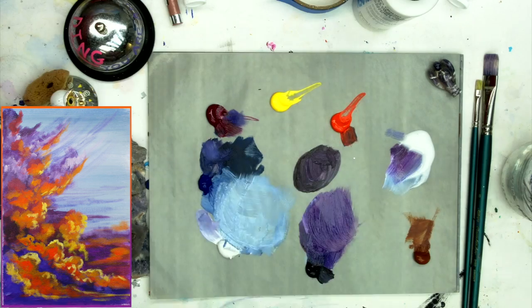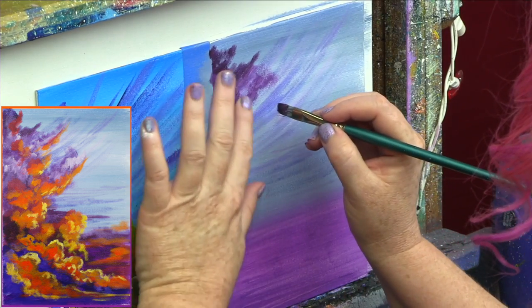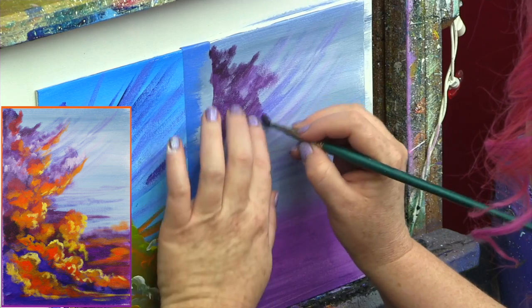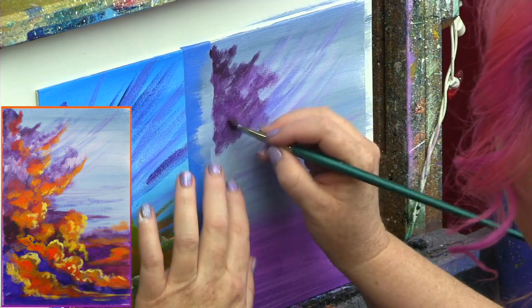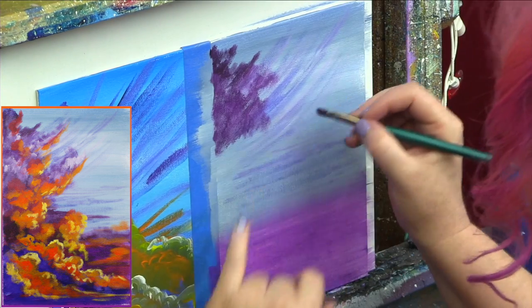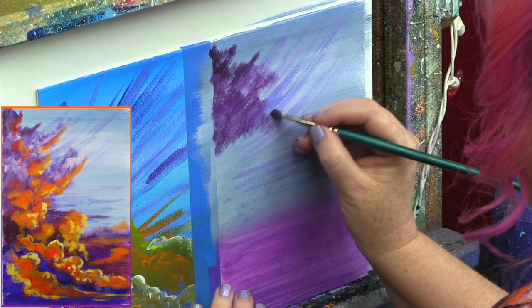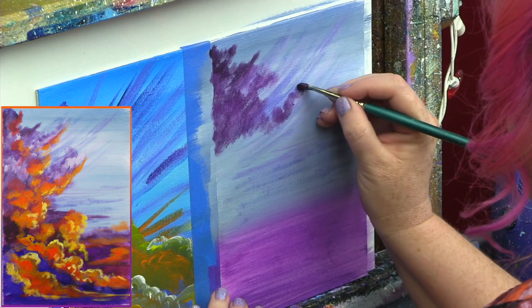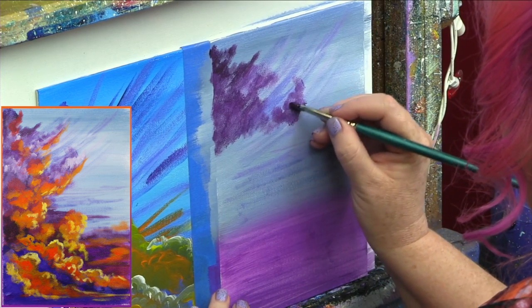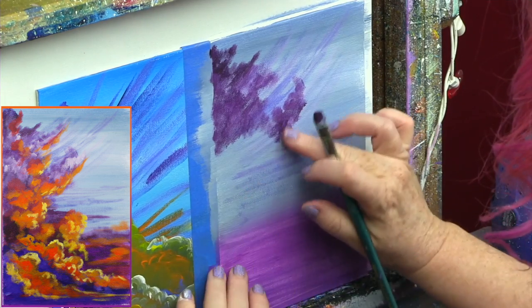Taking a little of my glazing medium, and using my finger where I need to. Don't feel afraid to touch your canvas. What you're wanting to do is make your edges kind of crazy and uneven. I'm going to take a little puff. I'm going to imagine a wind bank bringing this up. I'm going to puff up a little bit, like that. This scrumbly brush stroke is actually called scumbling.